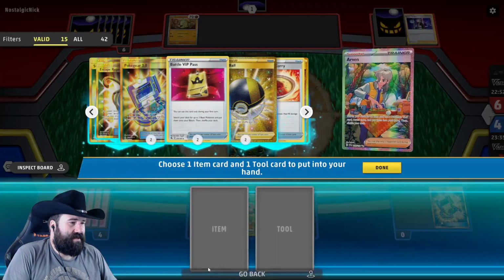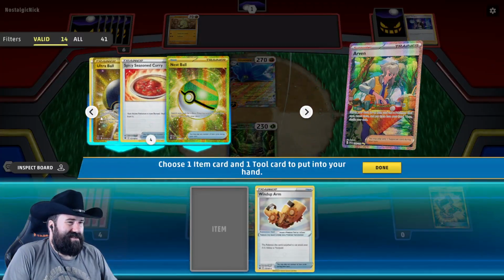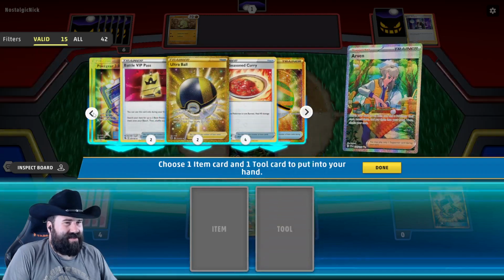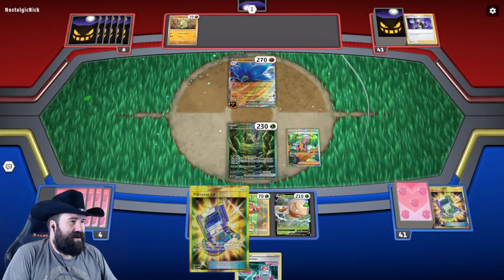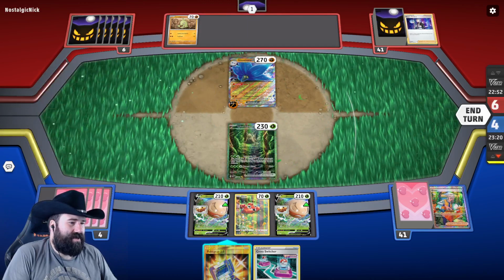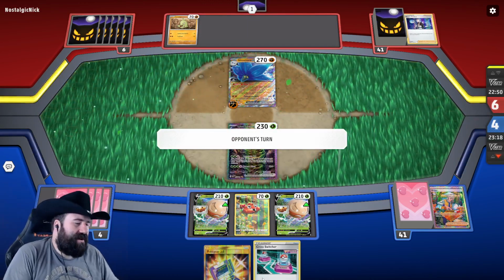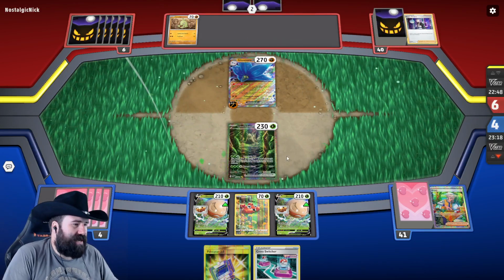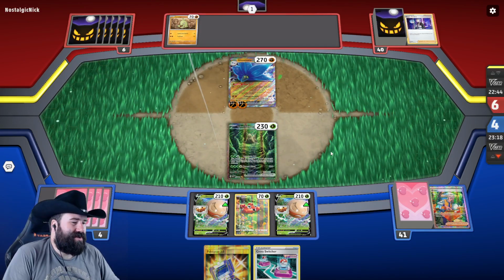That's a tough call, y'all. Do we even want that? I don't think so. I think we just Arven for a Pokégear and try again next turn. It'll suck if they kill our Wo-Chien, but there's not much we can do about it. I thought about getting a Cross Switcher. I thought about getting an Escape Rope. We just have no way to do damage, right? So there was not really a point to it.